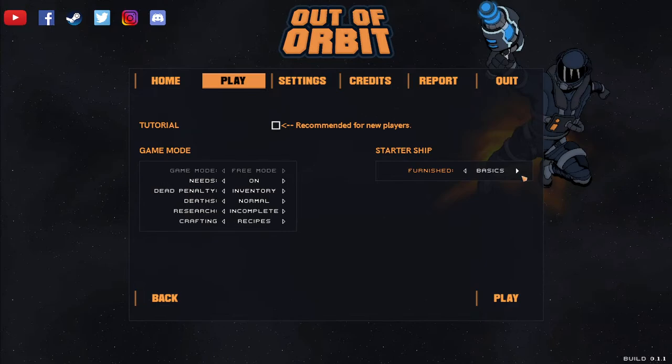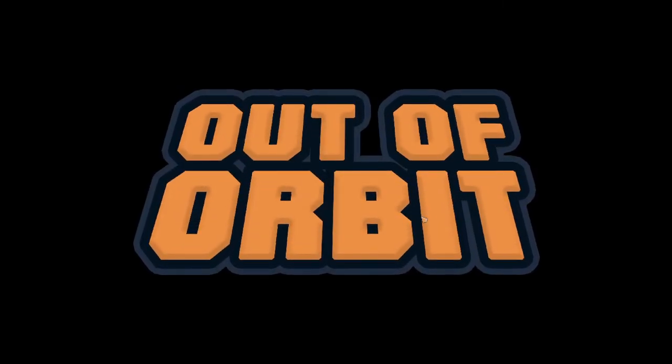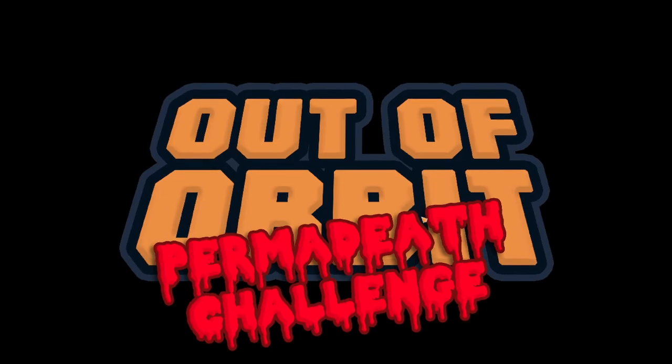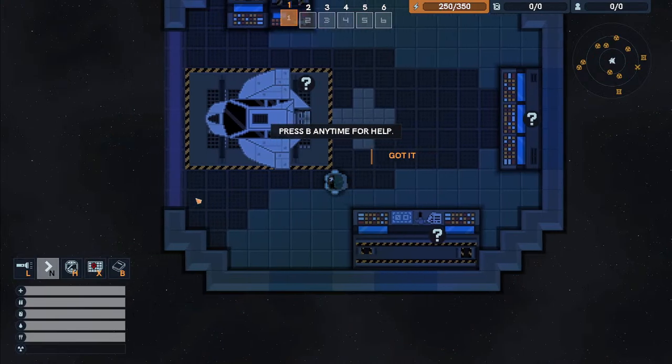Okay, starter ship with basics. Needs were on. Did I turn that off in the first one? Death penalty is not going to matter because permadeath is on. Research is incomplete, which I assume means that we have to research each thing, and crafting is in recipes, right? For free. You can just say, hey, I make this. Permadeath challenge. Alright, let's see.